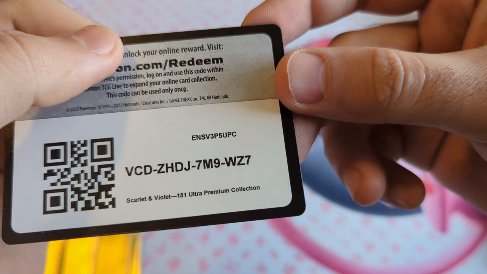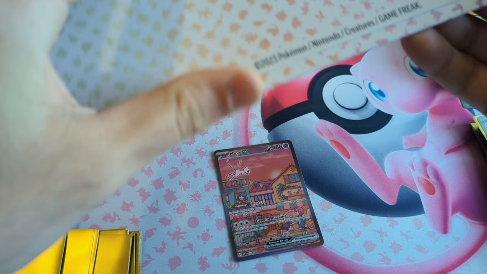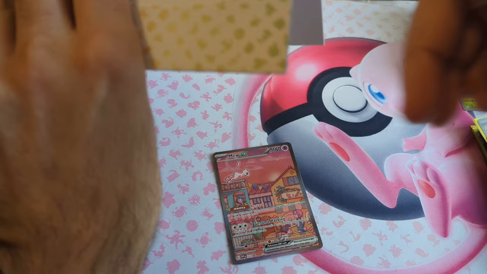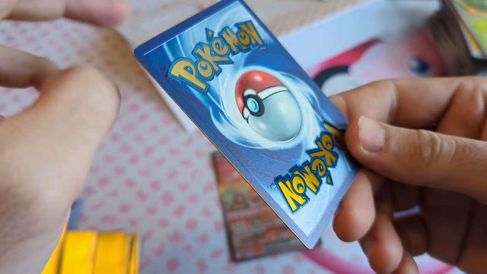Look at that. A Mew. And then... How do I open this? Oh, it has a thing right here. Is this a stand? Is this supposed to be like a stand? Oh, that's pretty cool. Come on, Mew. Let's get out of there. Whoa. It's pretty thick. It's a chonker.